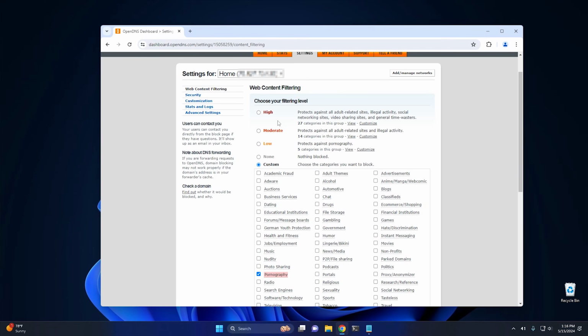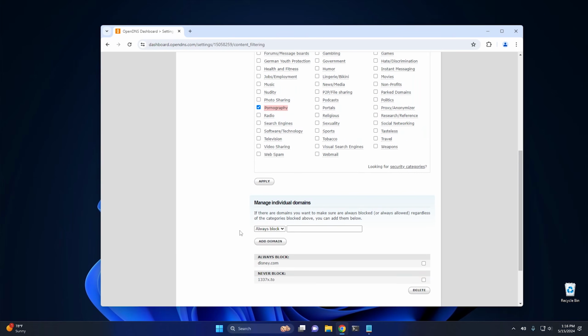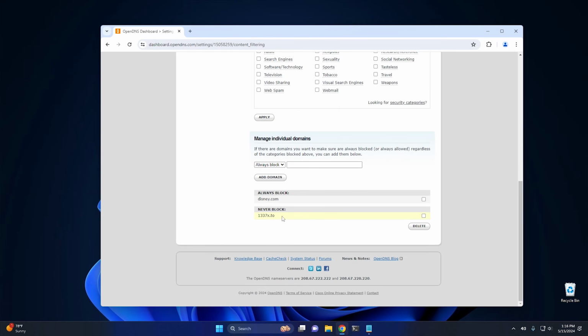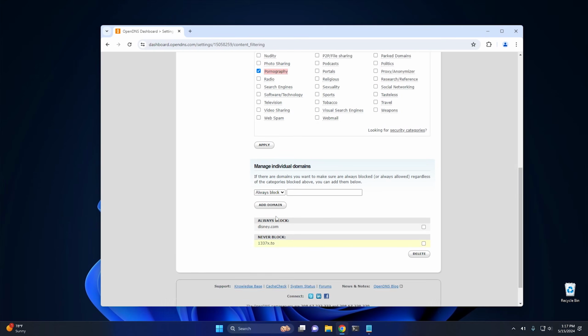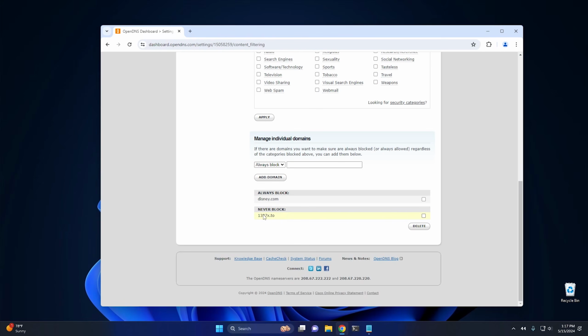So you can go through here and kind of either choose their filtering levels or go ahead and create your own. And then also, if you come down here, there are certain websites that, for instance, if these websites happen to fall into one of these categories, you can unblock them too. So for me, obviously, I have a website in here that I use to download different torrents from. Legal torrents, of course. But with that, unfortunately, they do have explicit advertisements on that website. So it does get blocked under the pornography section. So for that, I had to unblock it using it this way.